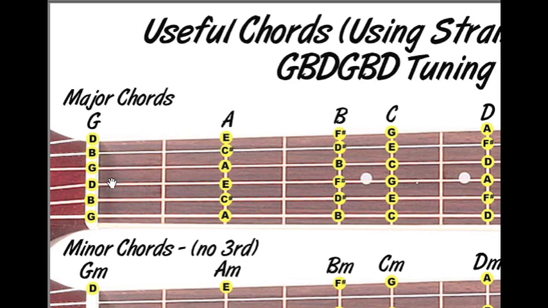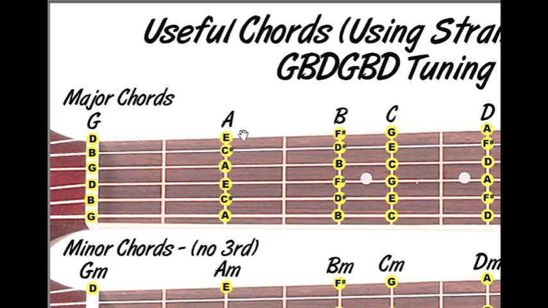B is your fifth, D is your fourth, G is your third string, B is your second string, and D is your first string. These yellow circles with the letters in them show exactly what note of the chord you would be playing on that particular string. So if you put a straight bar here on your second fret, make sure the bar is real straight right over that second fret — those are the exact notes you'd be playing over that A chord.